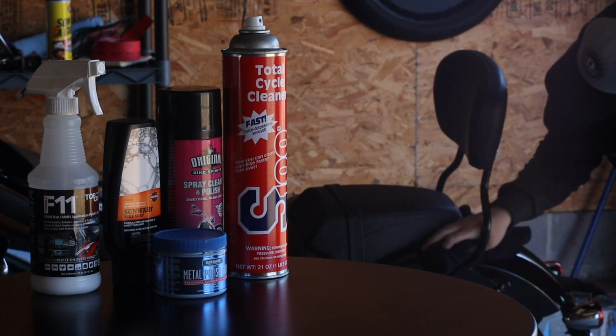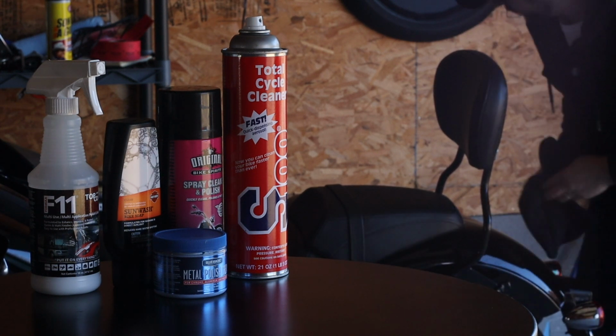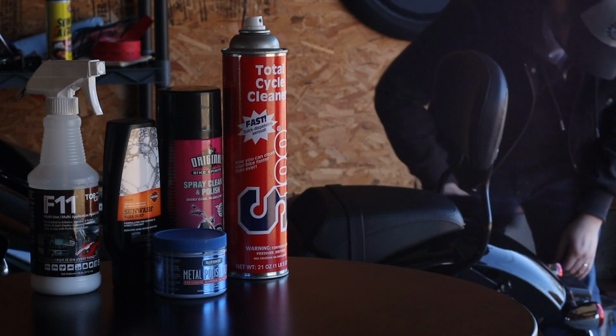The F11, if you really wanna get a good showroom polish, clean and shine on your motorcycle or your car, this stuff's great. It's just, like I said earlier, a little bit pricey, but I think it's definitely worth it if money's no object.